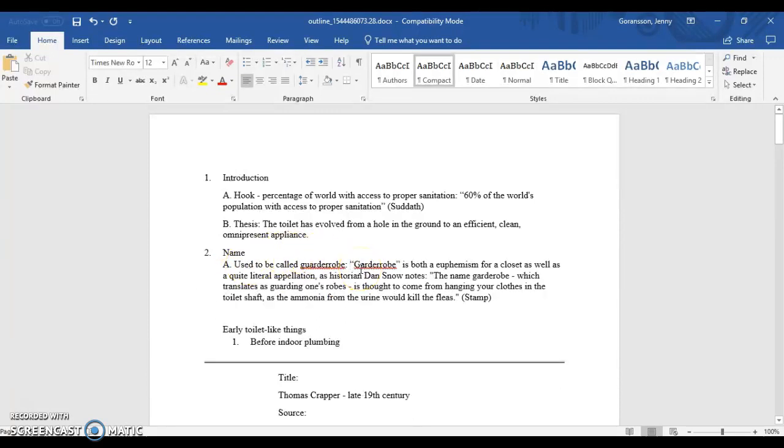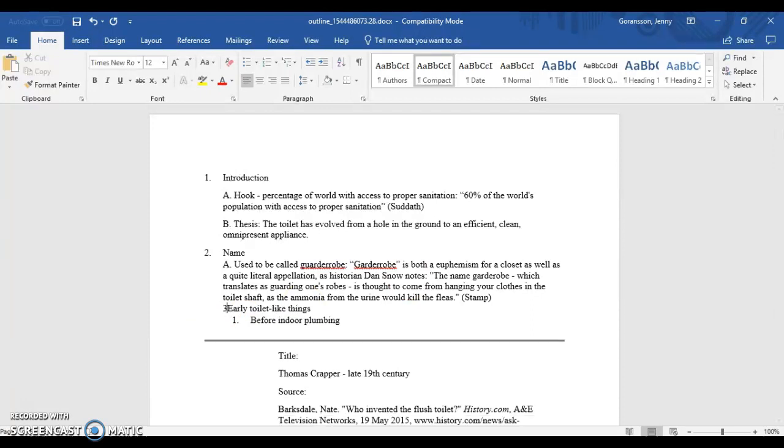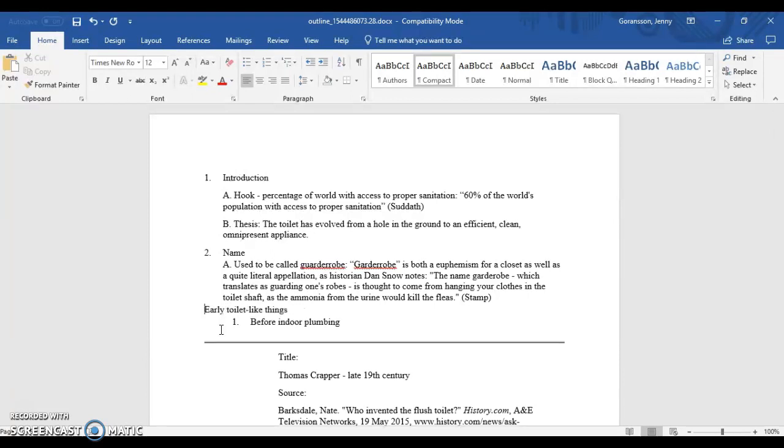And as you can see, the examples I've given are quotes, but remember that you don't need to have many quotes. Paraphrase is actually a really important tool in research papers. Then we have our section on early toilet-like things. So again, the auto formatting is not your friend all the time.